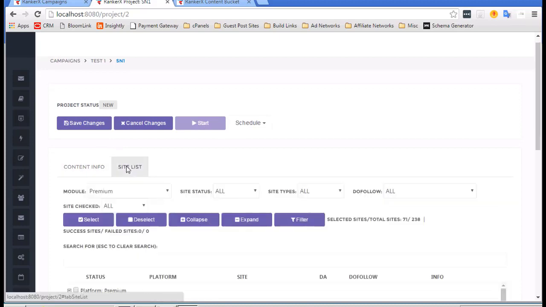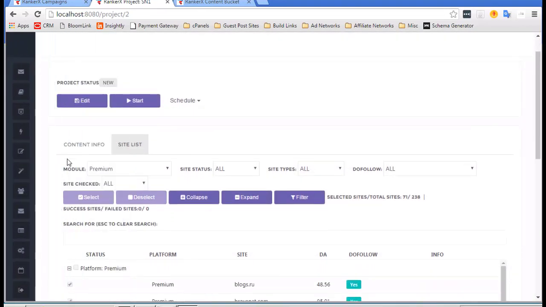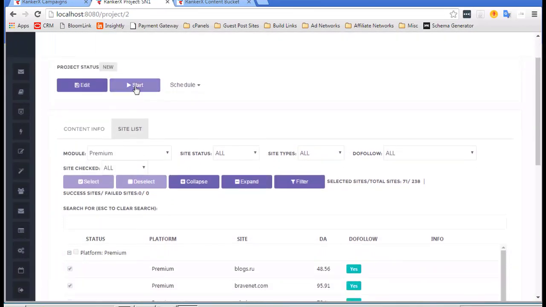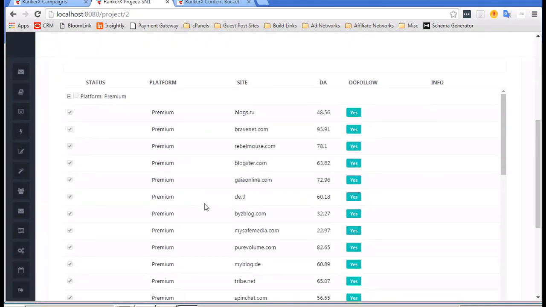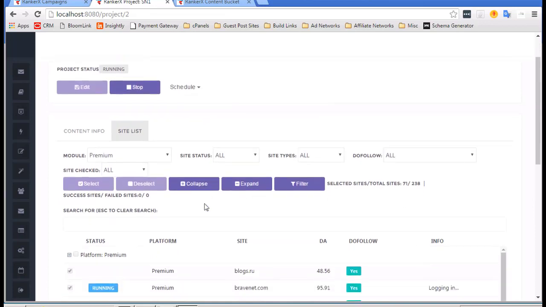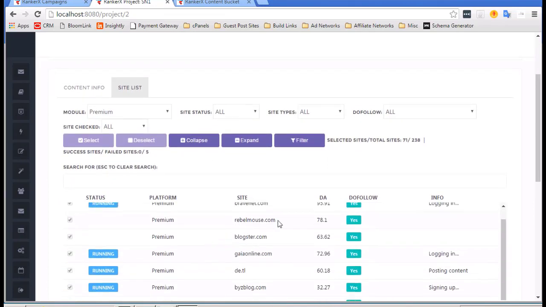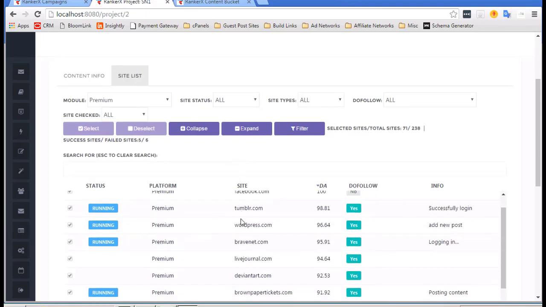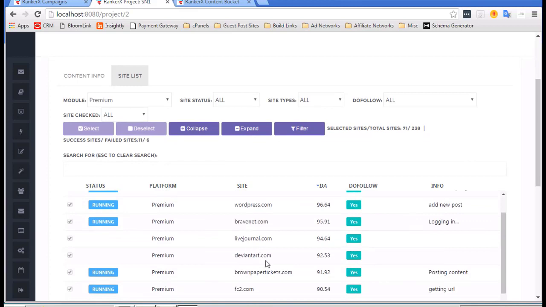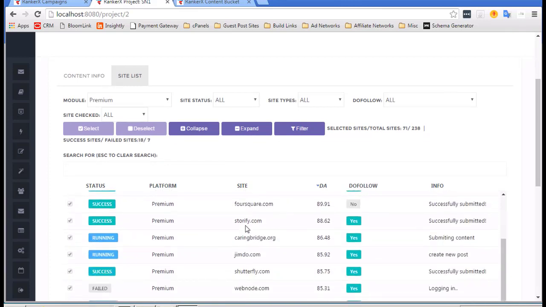So it looks like we've got our site list, we got our sites selected, so we'll save everything, and then let's see what we got here. Now remember, some sites failed from before. Okay, so some sites we don't have accounts for, like Rebel Mouse, we don't have an account for that. Same with like LiveJournal, looks like DeviantArt, we don't have an account for. So some of the sites failed right away.